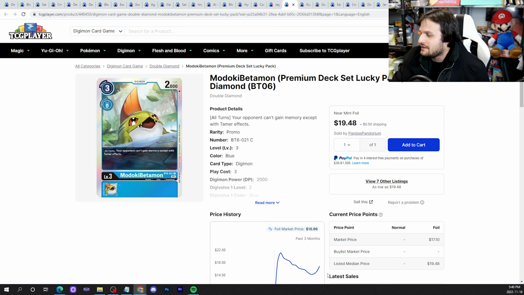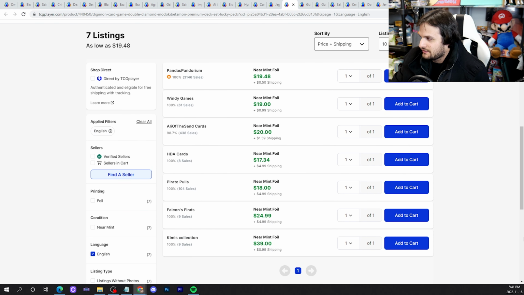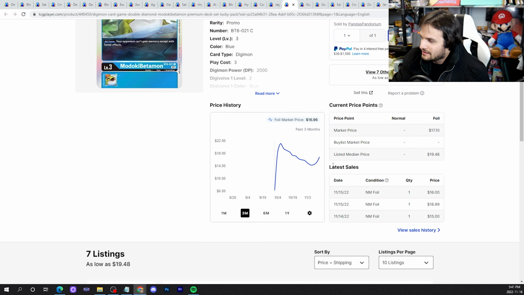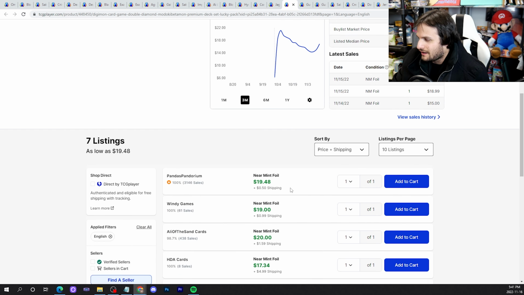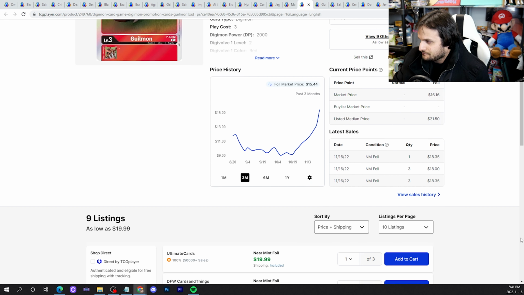Madoki Betamon is on the up again. People are realizing that memory deniers are good, and that there's not as many of these as they thought. Flybolt, we'll see this eventually too, but Madoki Betamon right now is the better staple and harder to get. So either wait for it to cool down, or grab them now and try to sell high. It's up to you.